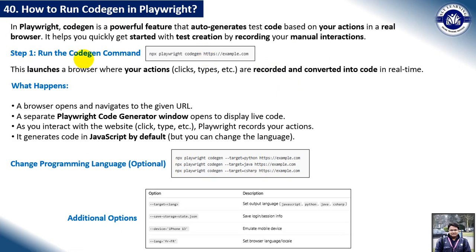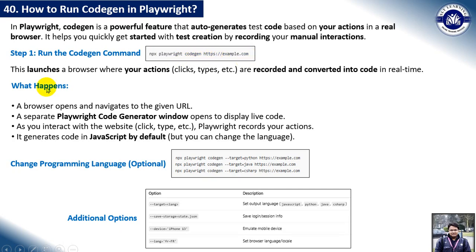You mostly start with codegen, where you can see your code, and you can also generate this code in a different programming language. It is not only TypeScript or JavaScript. You can also export the same steps, the same code, in Java, Python, C#, or anything. This is really useful, and they might ask you how you can use it. So: npx playwright codegen, then the application URL, very simple.